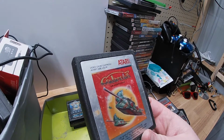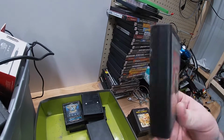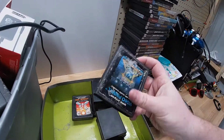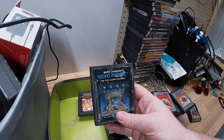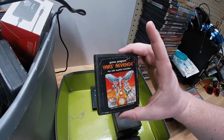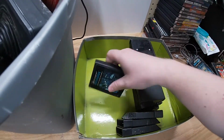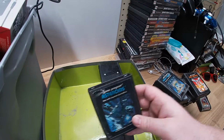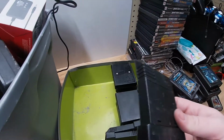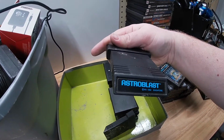Galaxian maybe. And then, look how dirty this one is. I hope it works. Video Pinball. Yars' Revenge. Oh, and Asteroids, which is also a great game. And then I have more of these type of cartridges. This one's blank. I'll have to plug it in to find out. And then Astro Blast.